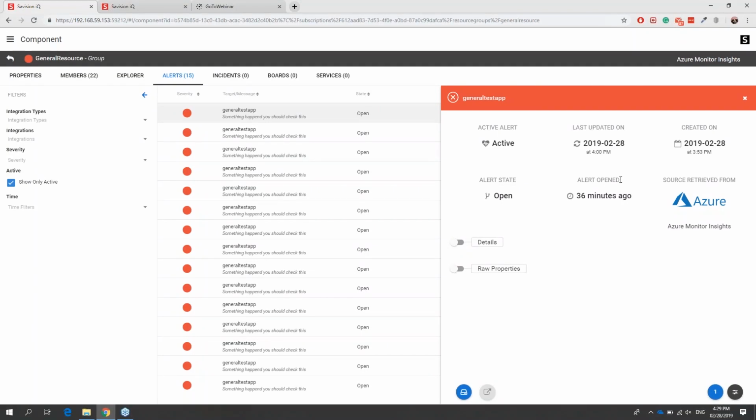I had this conversation with one of the clients who already used that. He really simplified the way he gets the information from Azure Insight, because in Azure Monitor right now, or Azure Insight, I don't know how you call it, there are different types of alerts. There is something they are calling classic alerts and log alerts. Each of those types is really complicated to understand, and it's different. Also, it's in different locations you can find this information. So here it's all unified and simplified, the way you see it in one place. We don't care how it's called. We just pull it here as one type of alert.